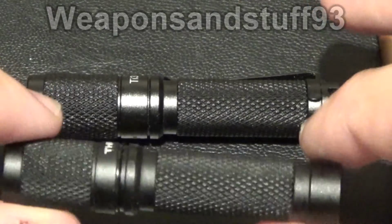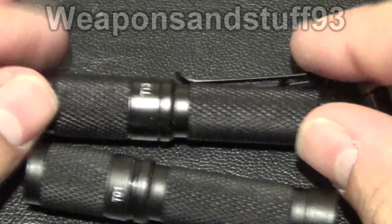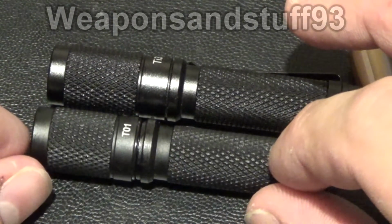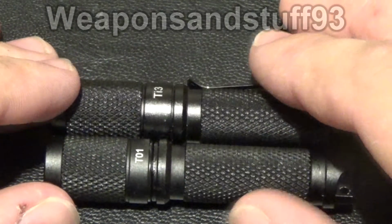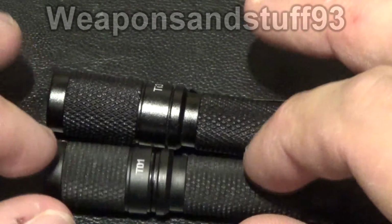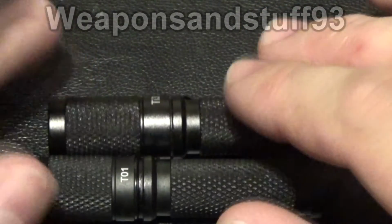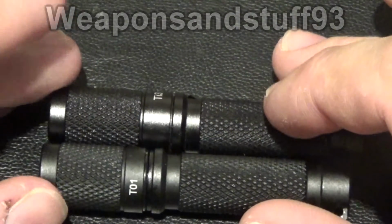And both of them take a single AAA battery, but the Ti3 has multiple modes where the T01 just has the high mode, and when you've got them both on the highest brightness, they're very similar in brightness. This Ti3 is a bit dimmer because it's in neutral white, whereas the T01 I've got is in cool white, but if you had the Ti3 in cool white as well, they'd be pretty much identical.